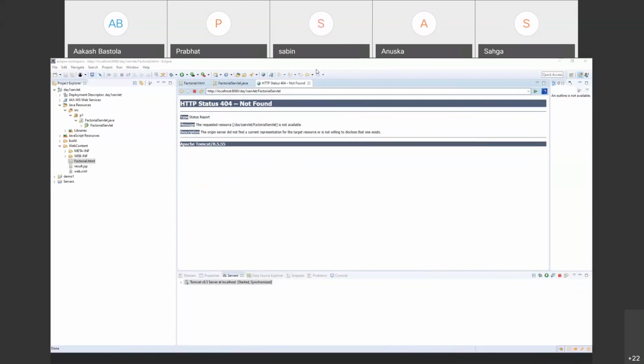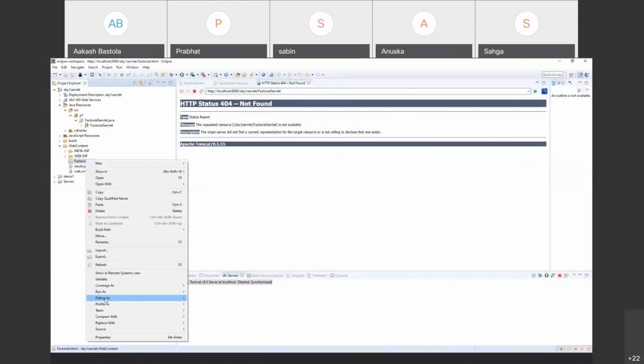Hey, Prabhat. Yes. Factorial servlet. The requested resource is not available. Okay. Again, see, HTML or JSP file, always use all small letters. But remember this.